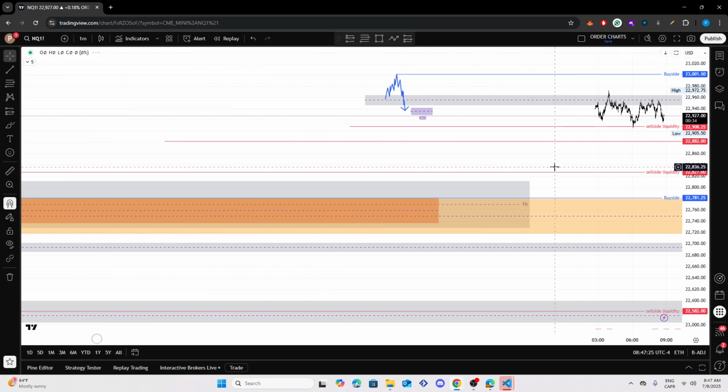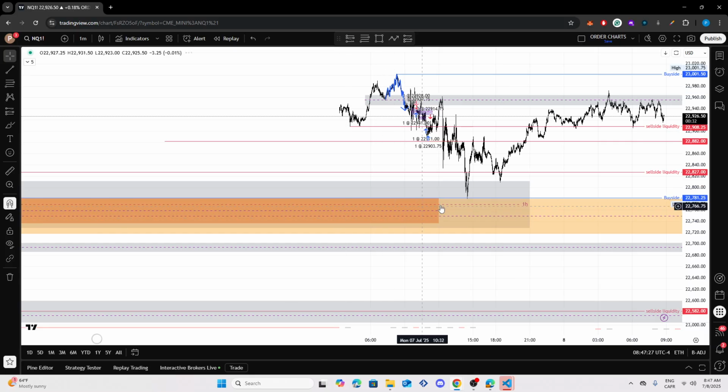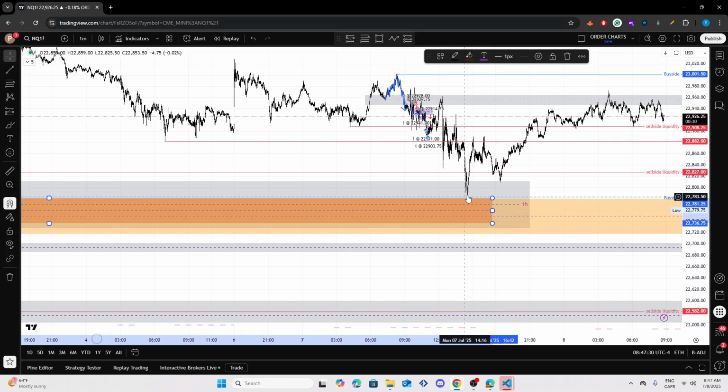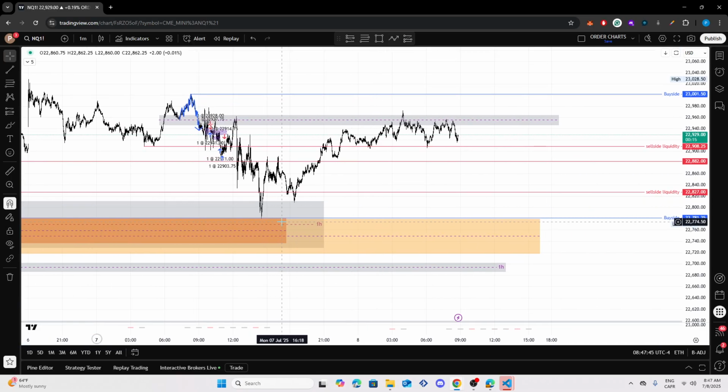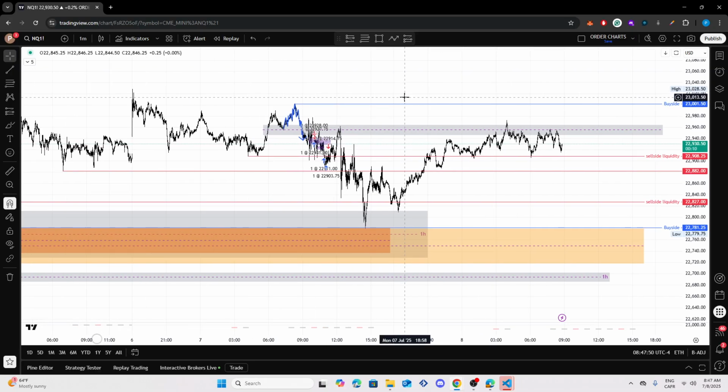But, you see this? Went right into the breaker block that I was talking about and bounced off that breaker block and came and bounced off that 1 hour fair value gap breaker block, and it was combined with an inversion fair value gap. So that was a triple whammy. That was for sure I was gonna take that trade. I wasn't there to pick up this part, but I noticed after.